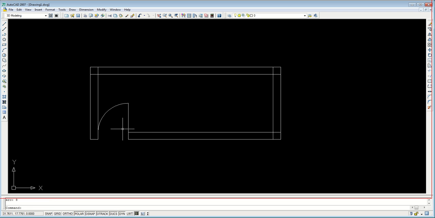Okay, now this is one room with one door. If you have a window, for example, you will just cut here a window. So for example, I will draw a window here. These are the elements of a basic room.